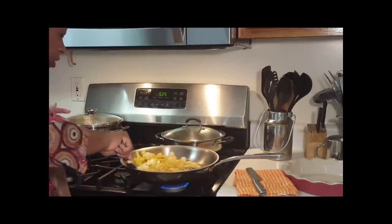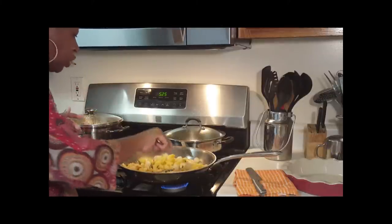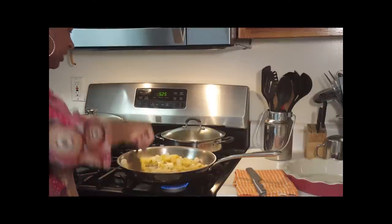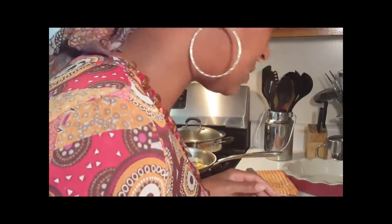Now, if you don't want to use 4 tablespoons of real butter, not margarine, butter, okay? No margarine, butter. Remember that commercial? Rich, smooth, creamy, it is butter.